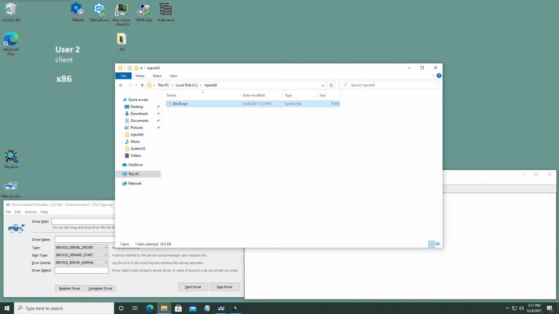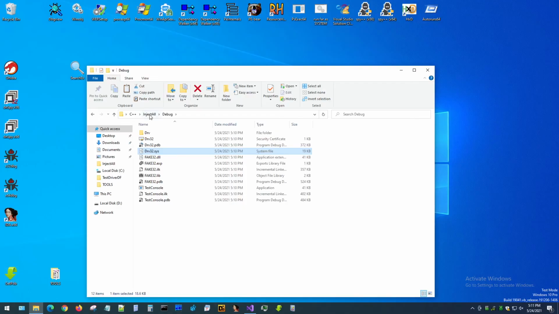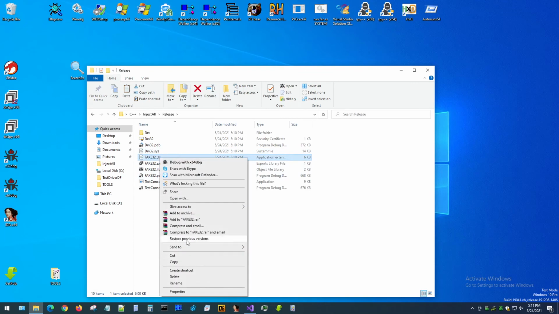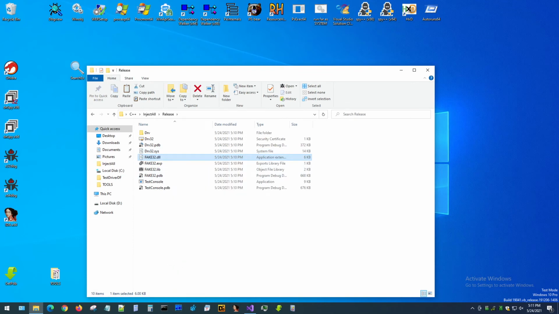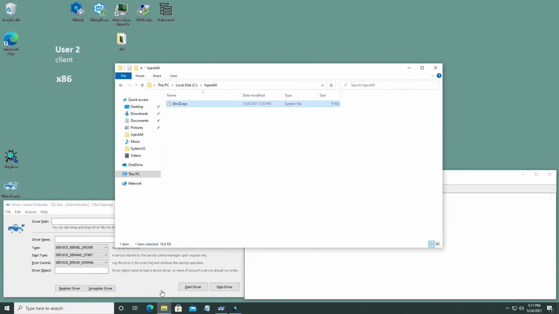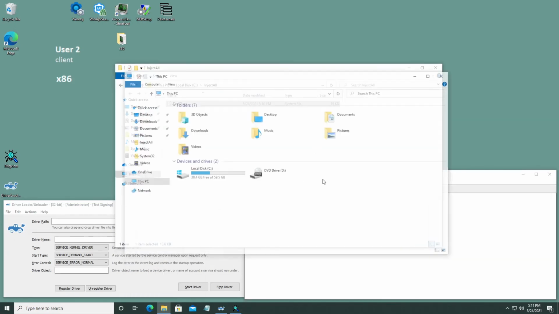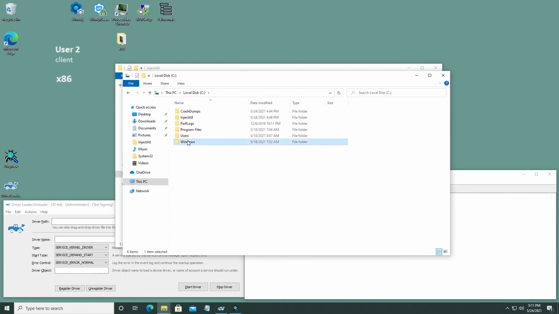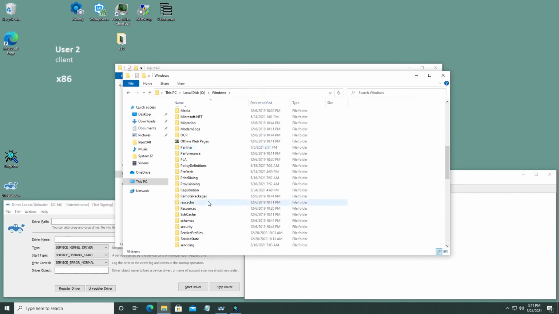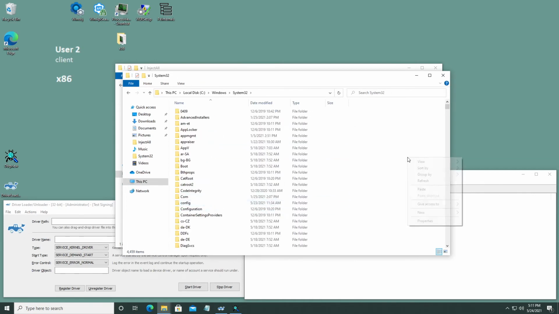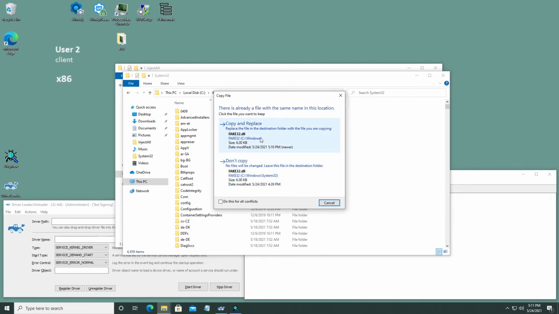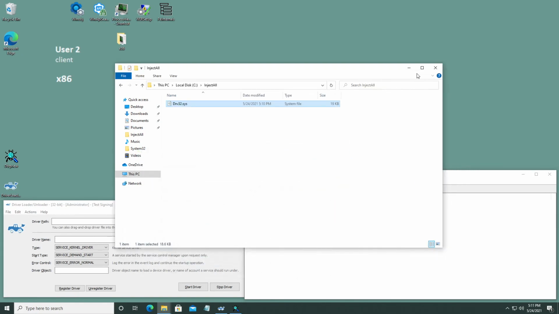And also, we need to get our DLL, which is release, and fake 32. Now this part is very tedious, guys, and very error prone, like I showed you. So this goes into C, Windows, System32. And let's paste it. Yes, please replace it.